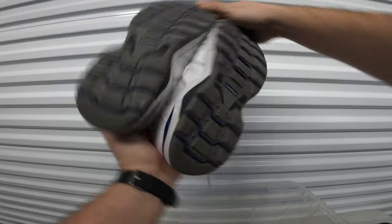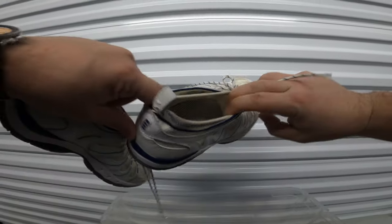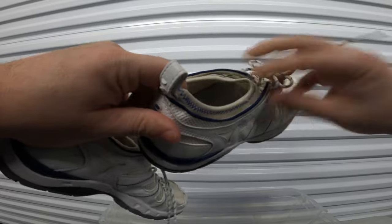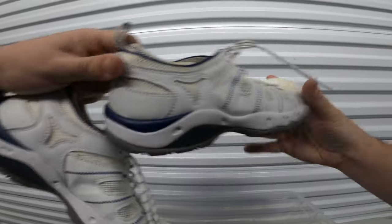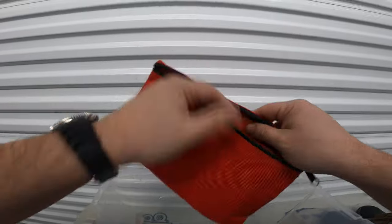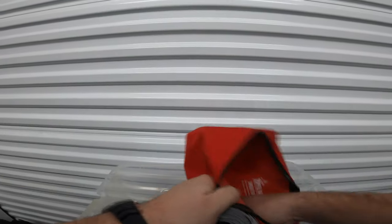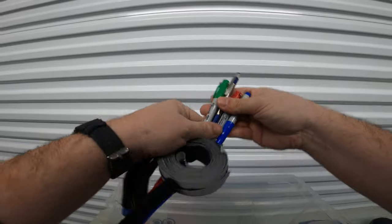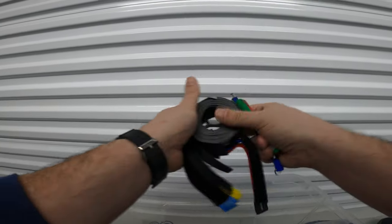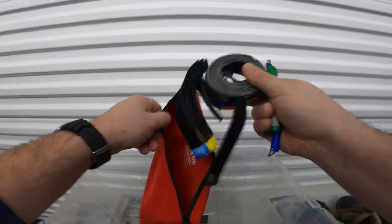So here we go. We got some more shoes here. Lands' End. Okay, these are nice. These look like they're buy-for-tension, and then you can lace them up, but these are really nice. These are in like brand new condition. We got this red bag here. Let's see what this is. Whole bunch of money. Nah, just straps. Oh, Sharpies. We needed Sharpies, guys. That's actually really funny. And these straps are like cable management straps. So those are nice. All keepable stuff.